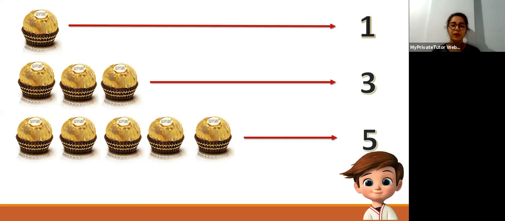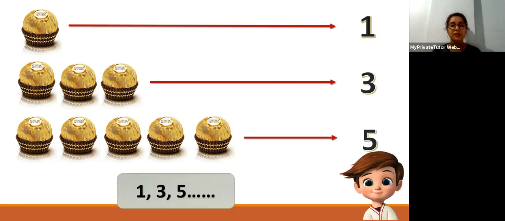You might be observing that there is something similar going on in each part. If the teacher asks more questions, like the fourth one, what will be the next term? Two more than the previous. He got 5 in the previous question, so two more means he'll be getting 7 chocolates now. You can see that there is something going on: 1, 3, 5, then you get 7. That means you're able to find out a number.